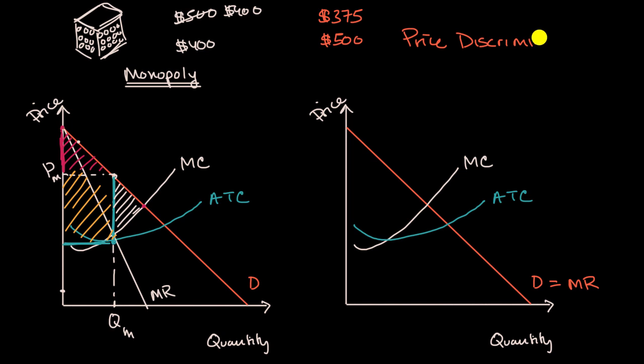Price discrimination is a general term for charging different customers, different consumers, different rates, ideally based on their willingness to pay. And it might sound bad. In normal life, we don't like discriminating against others. But price discrimination is a very legitimate thing. And actually, you will see it happen in things like the hotel industry, where they're going to try to charge different prices to different people based on their willingness to pay for essentially the same room.